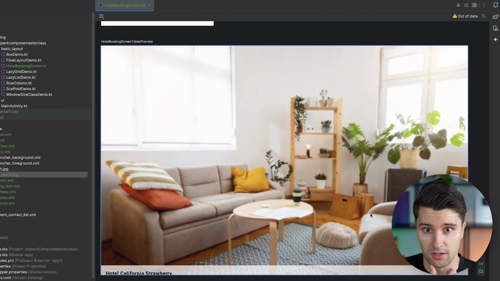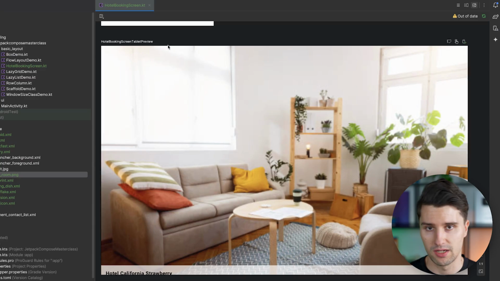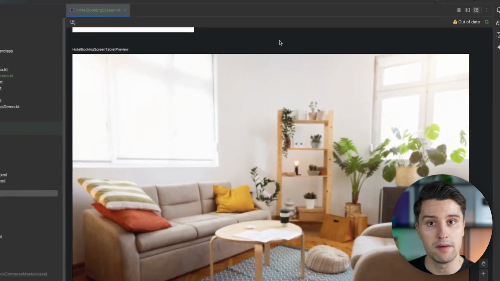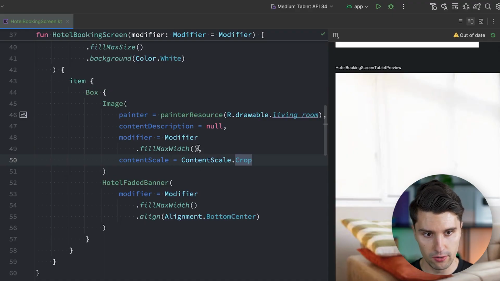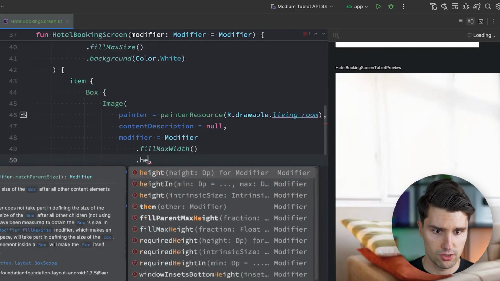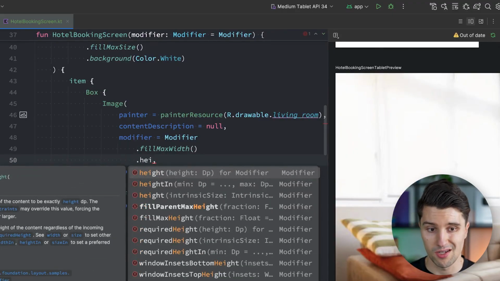I don't need to crop anything. But this, of course, doesn't look really well on a tablet device if our whole screen is just image. We want to kind of limit this image. So I want to say you have this much height available, and if you need more height, then parts should be cropped. So what we should do is we can go to our image modifier, and we could give this a height modifier here to always assign a fixed height to this image on all kinds of screen dimensions.